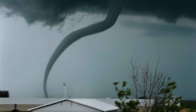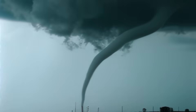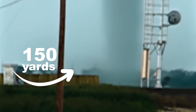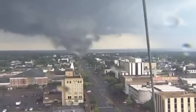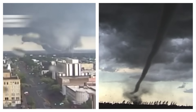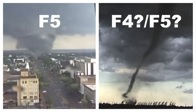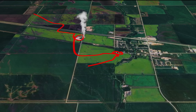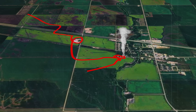This crazy 2007 twister was weird on so many levels. For starters, it stands as one of the thinnest F5 tornadoes in recorded history, with a width of only about 150 yards. For comparison, most F5s or EF5s look much wider. No wonder experts had to argue about whether to rate this funnel F4 or F5. Unlike typical tornado tracks that move in a fairly straight line, this one went rogue — doing three full loops and a series of sharp, unpredictable curves. It even doubled back to hit the same homes twice.